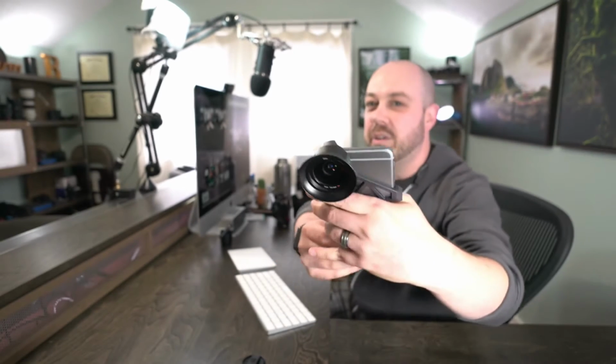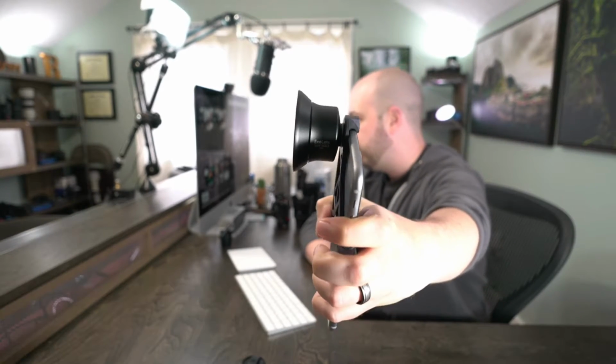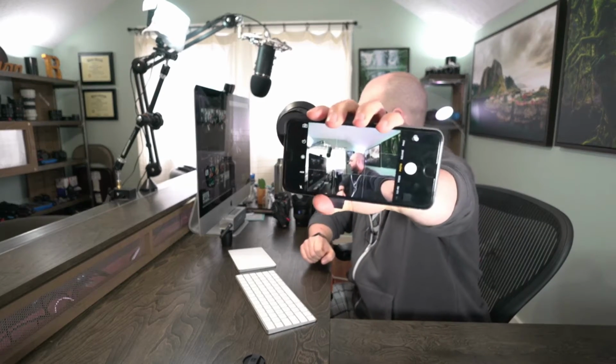Here's one little thing that I really appreciate. It's a small thing. Let me do it without dropping it because I'm doing three things at once. When it screws on, it's aligned so that you see the Zeiss logo and the ExoLens logo. There it is. So it's always there. From a branding perspective, I think that's brilliant, because I've seen things where you screw on and the alignment is completely off. So I like that.